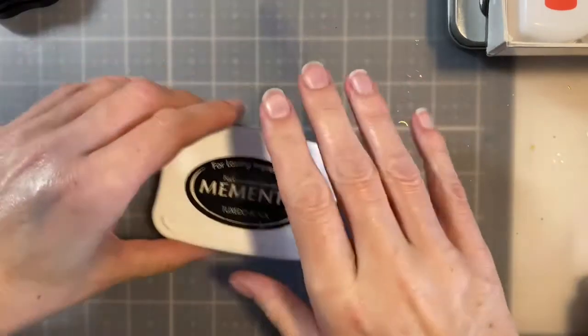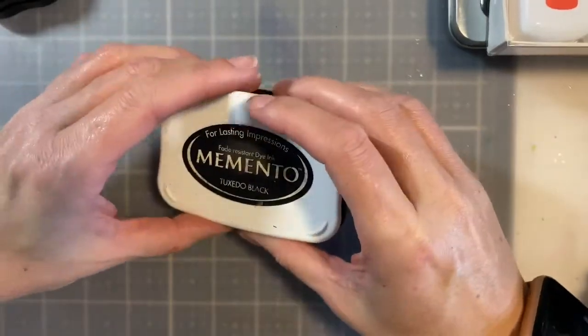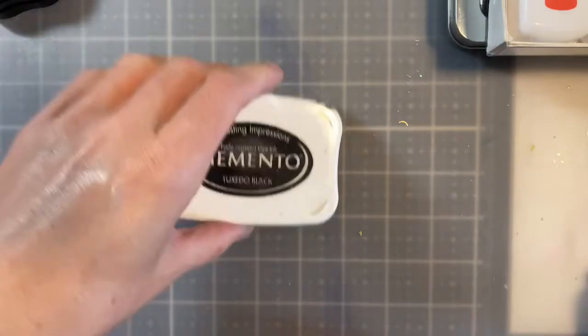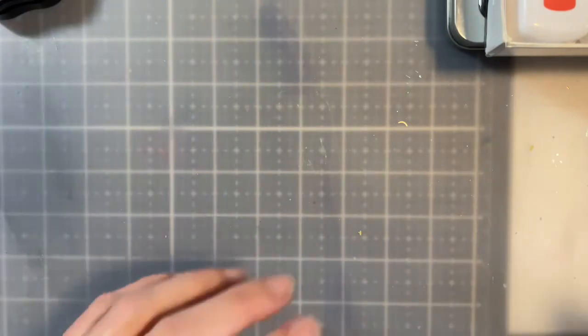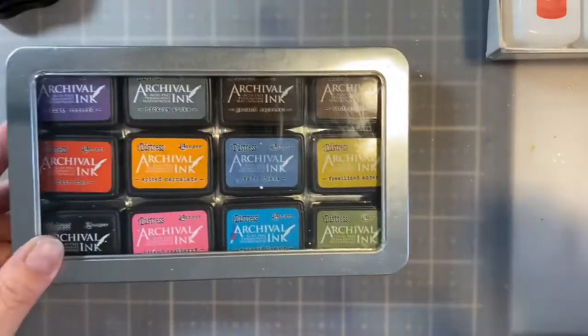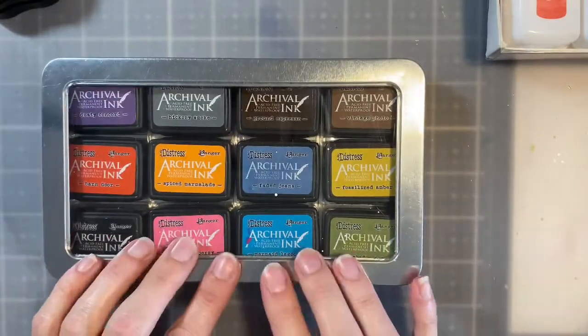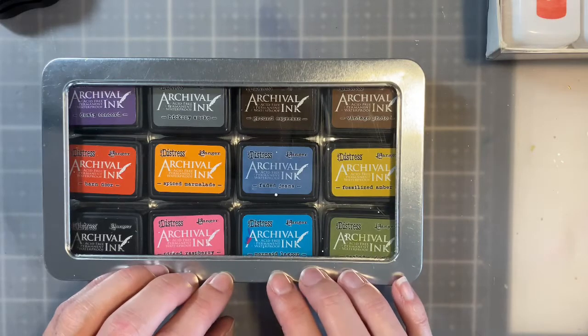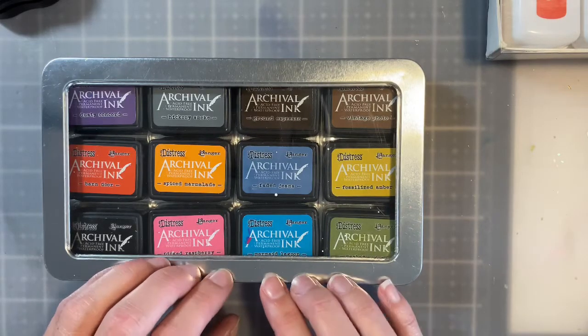We can get back to this. Okay, so the Memento, this one is good for your Copic markers or alcohol markers. Okay, so next up, I want to talk about a dye and a pigment ink. Actually, no, let me back up. Archival ink.